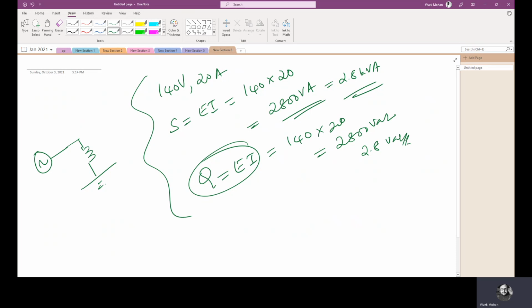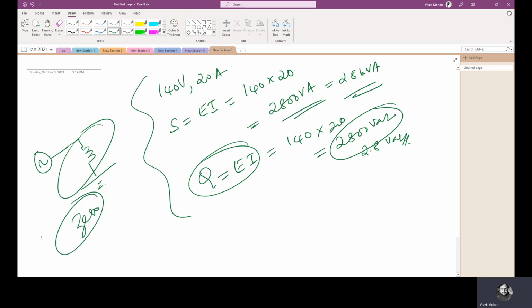So if a varmeter was connected into the circuit, it would give a reading of 2800 VAR. But the active power here is 0 because there is no presence of active components. It is only a reactive component. So if a wattmeter was connected into the circuit, it would read 0. The apparent power is 2800 volt amps, but because the current is 90 degrees out of phase with the voltage, it is equal to 2800 VAR. So both are the same only in this case.